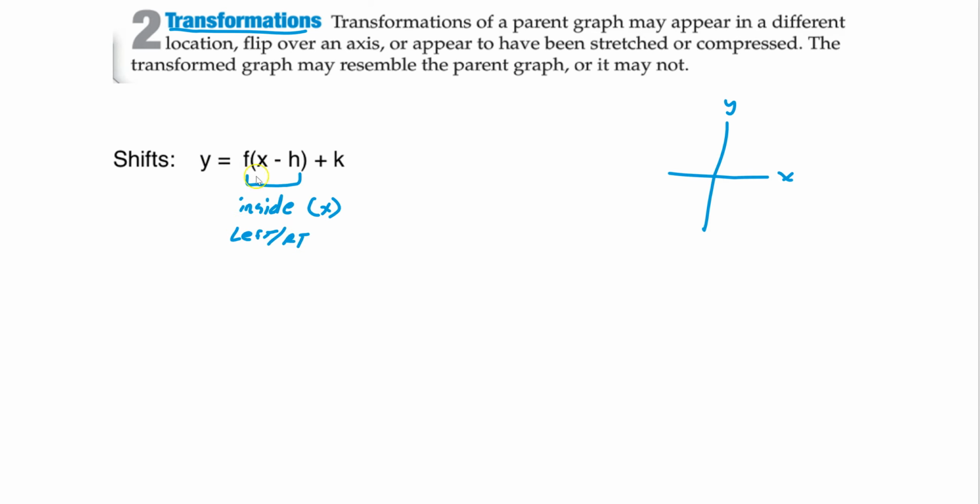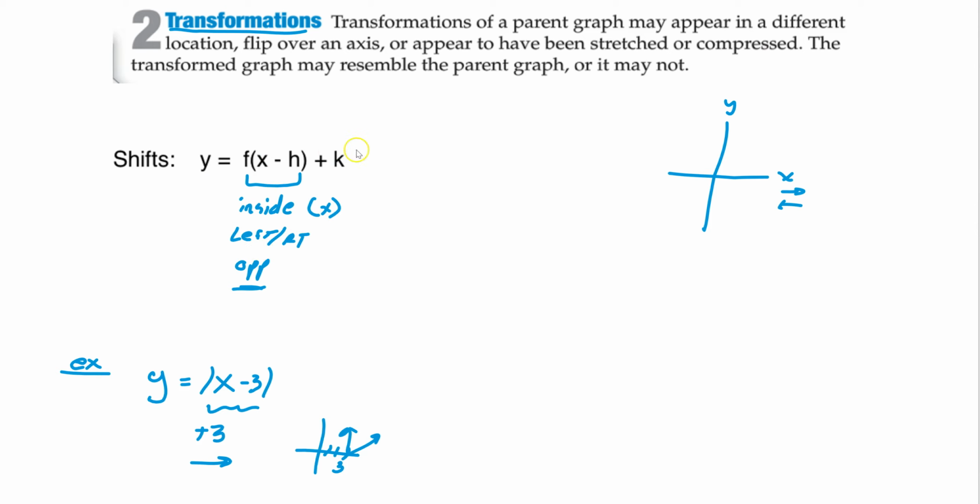Because again, inside affects the x values. So that's on the inside to move it left and right like the x's. Just left and right. And in this case, if you remember what we did last time, you do the opposite. It's kind of like you're solving it. So it's x minus 4, you're actually going to solve it and you get x plus 4. You do the opposite of what it says. So for example, we did this last time. If I give you absolute value of x minus 3, this is on the inside, so you do the opposite. It's like a plus 3, which means you're going to move it right 3. So we have a graph, we move right 3, then we draw our absolute value function. So that's what the inside does. So anything on the inside moves it left and right, we call that a horizontal translation.